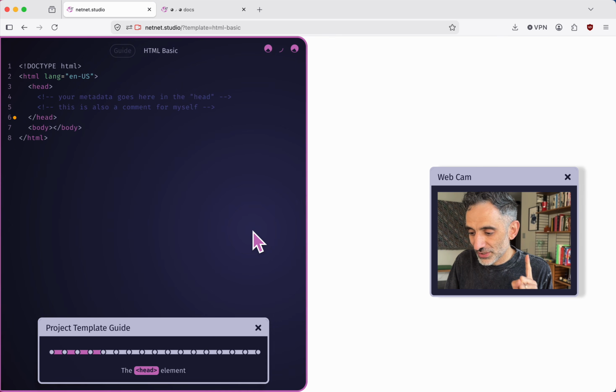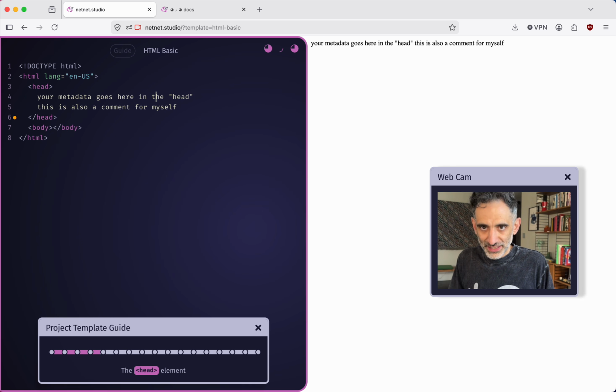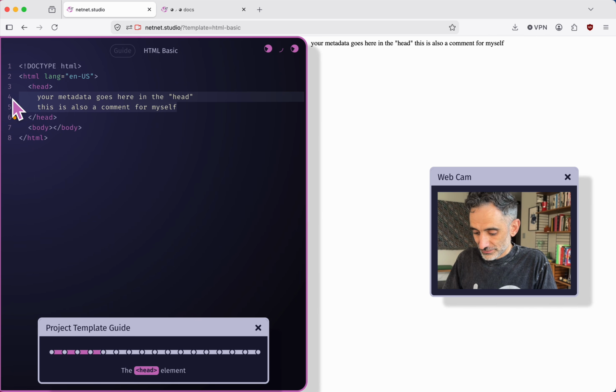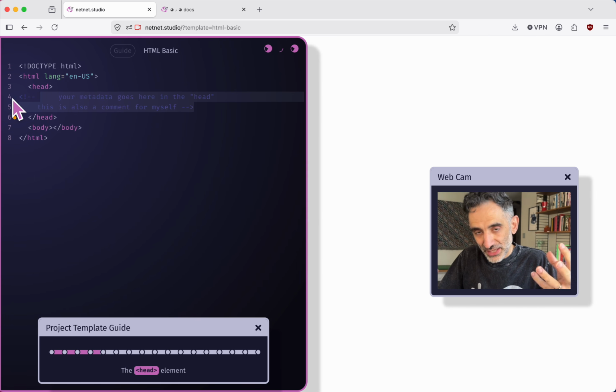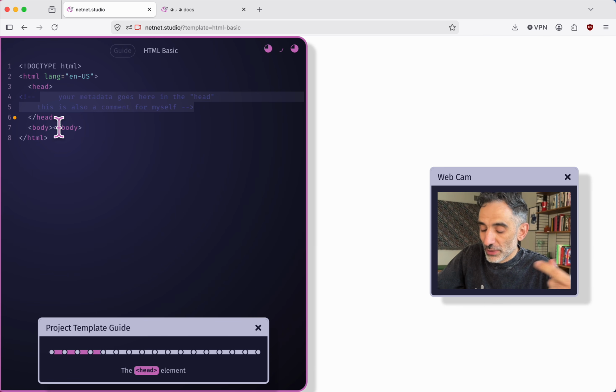If I place my cursor here on this line and I do command slash, it uncomments that line. It turns it back into content. Same with this other comment. Now it also gets uncommented, but pressing that same shortcut key again turns that line back into a comment. And if I highlight a group of text, I can turn both lines together into one comment. This is helpful not just so that I can quickly leave little notes to myself. That's one of the reasons developers use comments, to leave notes, reminders to themselves or to other coders who might be looking at their code.